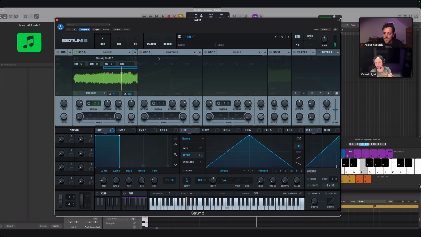As you see, they're seamlessly looping, so you just hold the key and you can play it as long as you want.